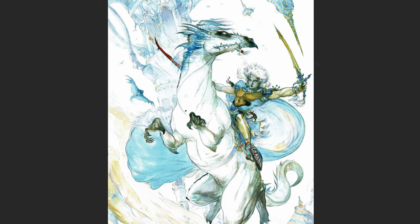I don't know what this is. Why is this tower upside down? What's this floaty cape? Is this a cape? A semi-transparent cape? It looks like a jellyfish. I don't know what it was for. And then this floating thing, I don't know, a UFO. But all of that is beside the point. When we look at a Yoshitaka Amano painting, we want to be drawn into a fairy tale world.